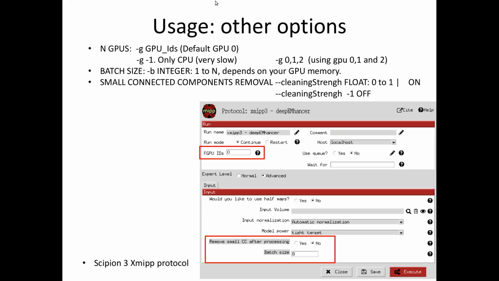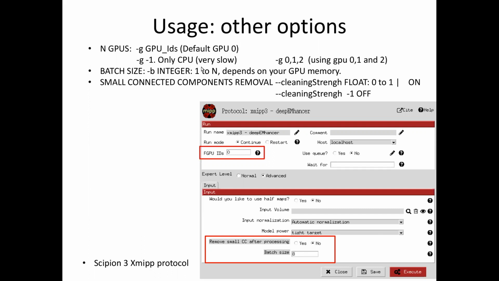And the batch size is another parameter that may help you in some situations. The batch size is the number of cubes of the volume that are simultaneously processed. It has no impact on the quality of the results, but only on the computation. And basically, if you get some out of memory error, some CUDA error, TensorFlow error, CUDNN error, whatever, and you don't understand why, the first thing you should try is to set this batch size to the minimum possible value, which is 1. And if it does not work, then we have a problem.